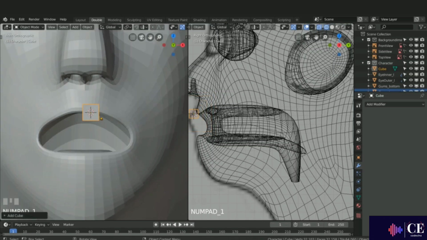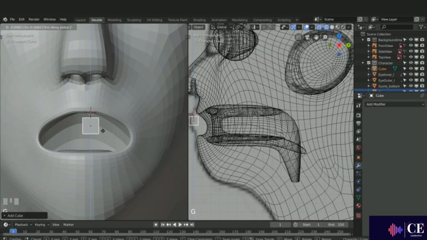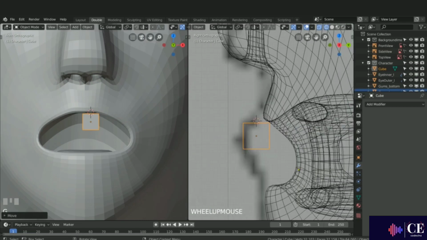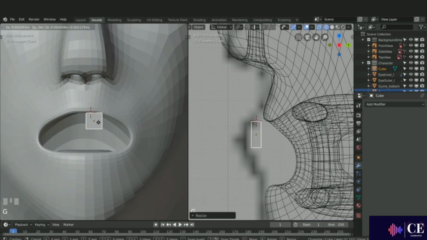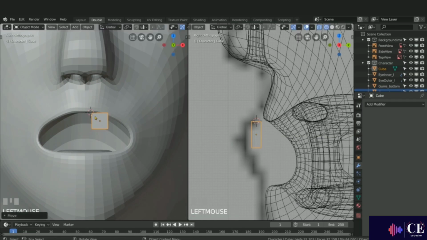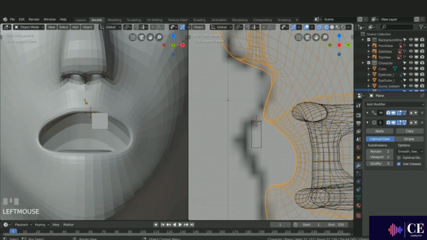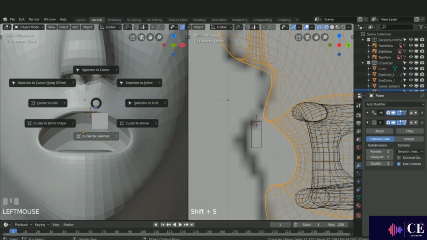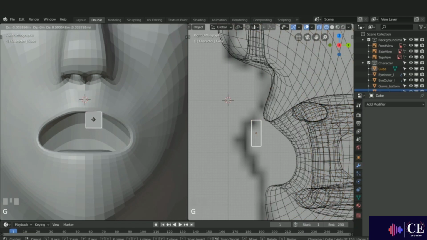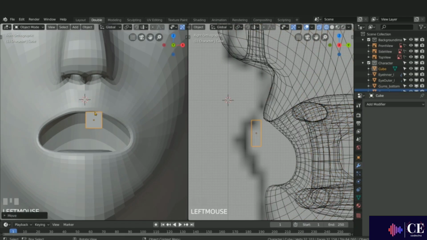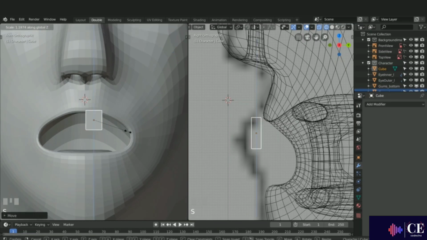I'll press 1 for front view, and I'll press G and Z and just drag this down a little bit. So over here I can zoom in and maybe scale this into Y. So we want to form the top tooth of the character here, something like this. I can maybe press G and just drag it to one side here. So if I select the character, I know that that's the center point of the grid, so I'll press Shift S and choose cursor to selected, and then I can just maybe drag this across and just keep it slightly off center for the moment. It's not going to be too important right now. I'll press S and Z and just scale that into Z a little bit, maybe something like that.